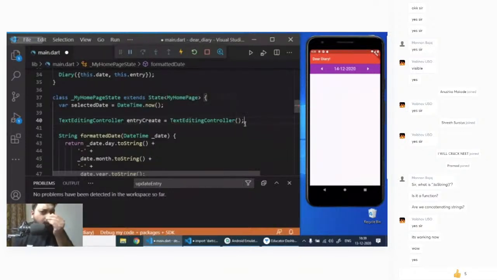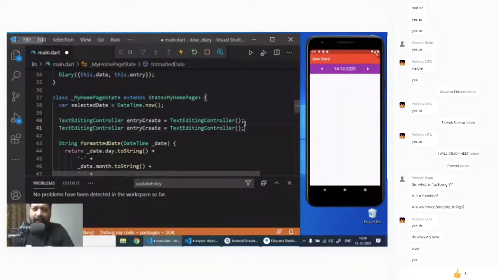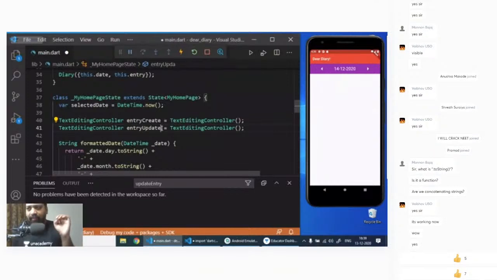What I would also want is, I don't want it right away, but I know I'll want it eventually, which is called an entry update box. So if an entry already exists, rather than having just create, if I want to edit that, I might want the update box also. So I'm keeping it ready right away.